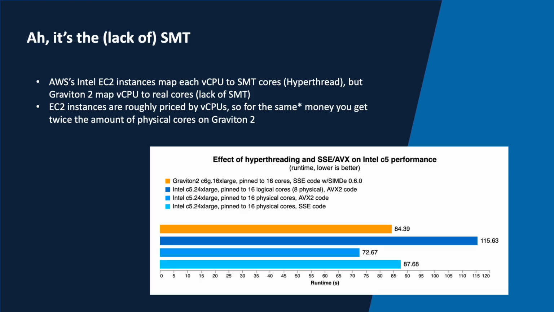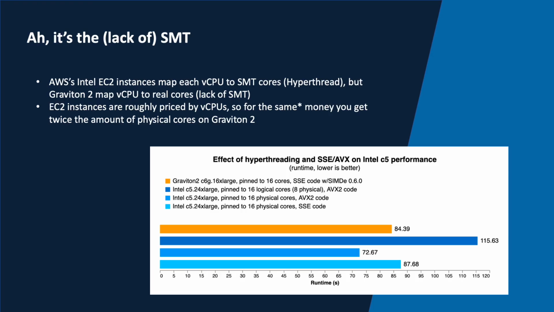And if we take that one large node and take the Intel machine and pin the workload to 16 physical cores, you can immediately see that the AVX2 score now actually wins against Graviton2 by about 10% or so, which is what we normally would expect to see. And the SSE code actually performs on par with Graviton2. So it actually did a very good job. It is very on par with the latest Intel Cascade Lake Xeons in terms of SIMDe performance, 128-bit. And of course, it suffers a bit for not having 256.